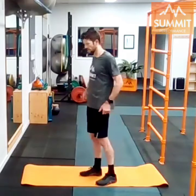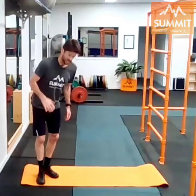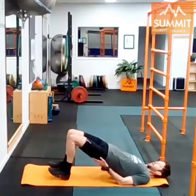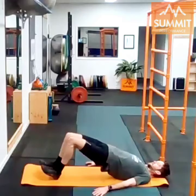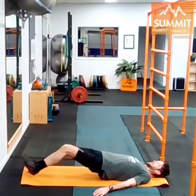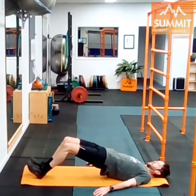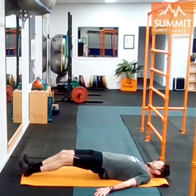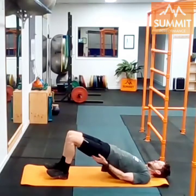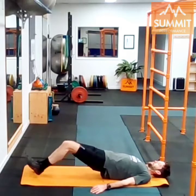I'll get you going from shoulders, just so we can get a little bit more into the glutes. Just different. So holding the bridge, walking out, keeping the toes hooked up, and then working back in. Don't go past the point of no return. Working back in. As you come in, try and really push through the hips. Feel the glute muscles activating, taking some of the load away from the hamstrings.